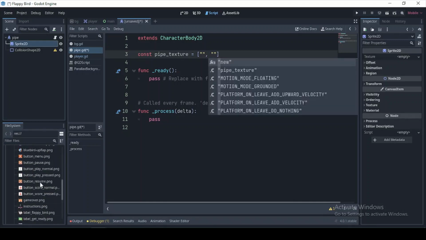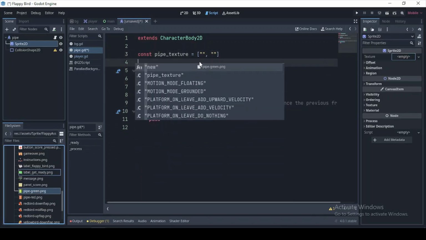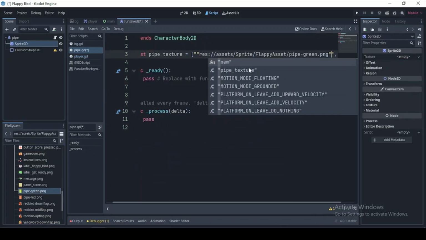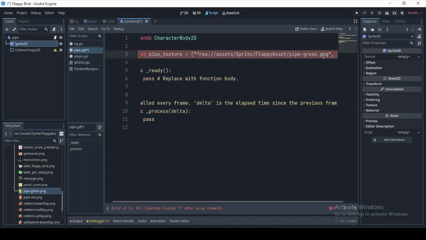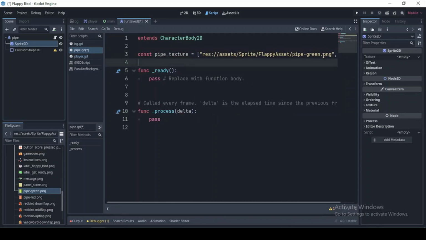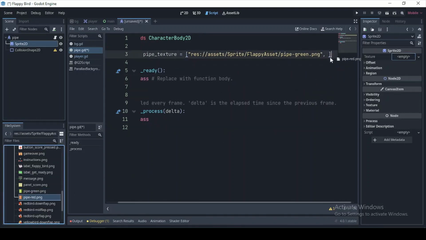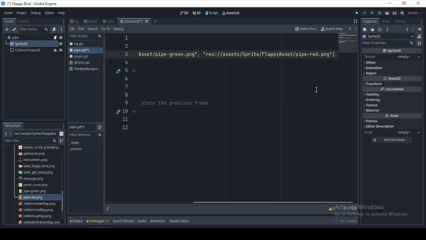Since we have two pipes, we're simply going to drag this one here, and drag our red pipe also.